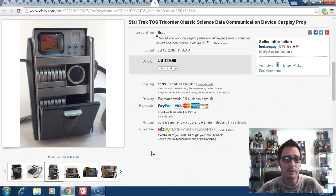And sometimes you can see these at yard sales for a couple bucks. I got this at a toy auction in a lot, and I think I paid up for the lot with a bunch of other Star Trek and Star Wars toys and figures and stuff. So I probably had a few bucks into this, but it's an easy find at a yard sale, and easy flip, easy ship.